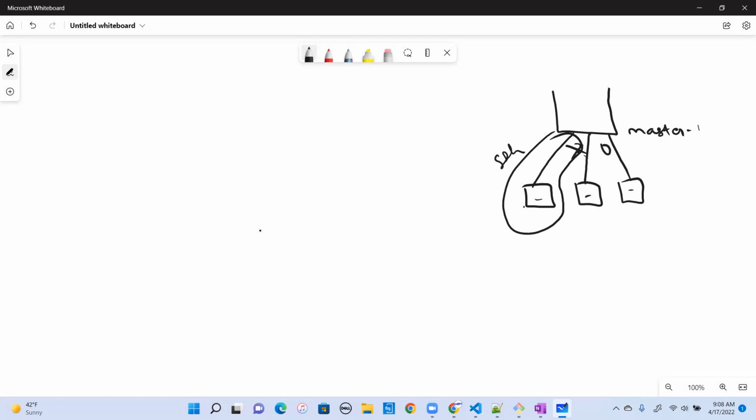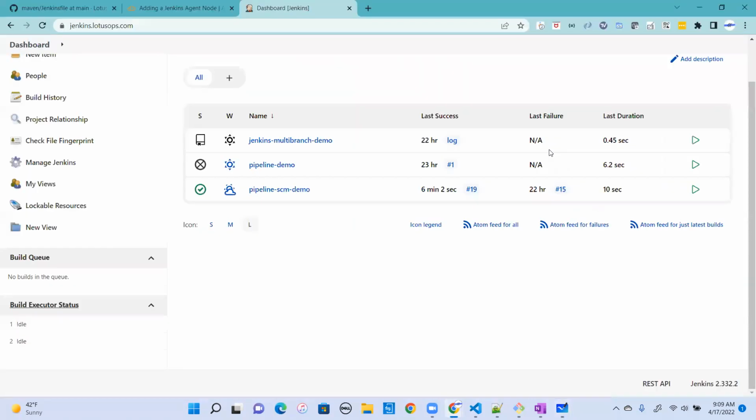So they will be EC2 replicas of master, just meant for doing the job, but not configuration. I wouldn't call it a replica of master, to be very honest with you, because you don't need to have Jenkins installed on this. You will need Maven if you are going to do Maven, Docker if you're going to do Docker, and Java if you need Java. You'll have all of that, but it doesn't need to have Jenkins installed. What it will install is a small Jenkins agent jar for communication between those 2. I see. So they must be linked with masters somehow, right? That's what we are going to do, Rumana. We haven't done that yet. And I haven't done it before, so let's figure out how to do it together.